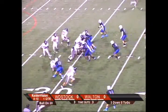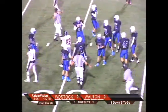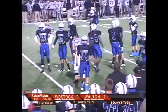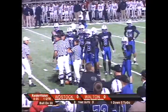Two men wide right, one man wide left, looking right, complete at the 30, and that is LaMontagne on the tackle, but good enough for a first down reception that time. Number 88, I believe it's Dylan Thompson, the 6'4" junior tight end. Short drop, three-step drop, similar play. There's a penalty on it.